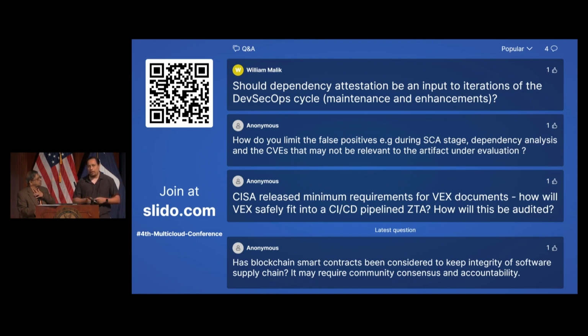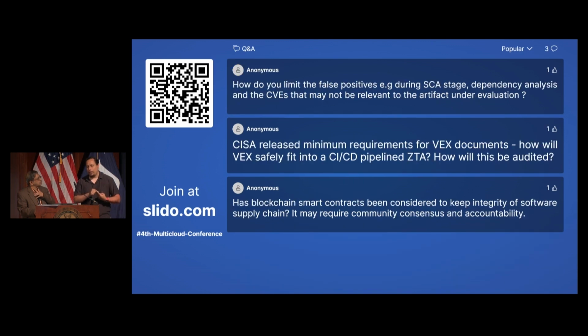Does this follow my policy? And is there some action you want to take? Where the action might be to enforce, I'm not going to run this, or audit, I am going to run this, but I'm going to raise a red flag to my operations team so they can go work out why this thing is not compliant. So in other words, integration into the CI/CD pipelines is a requirement, no compromise on that.